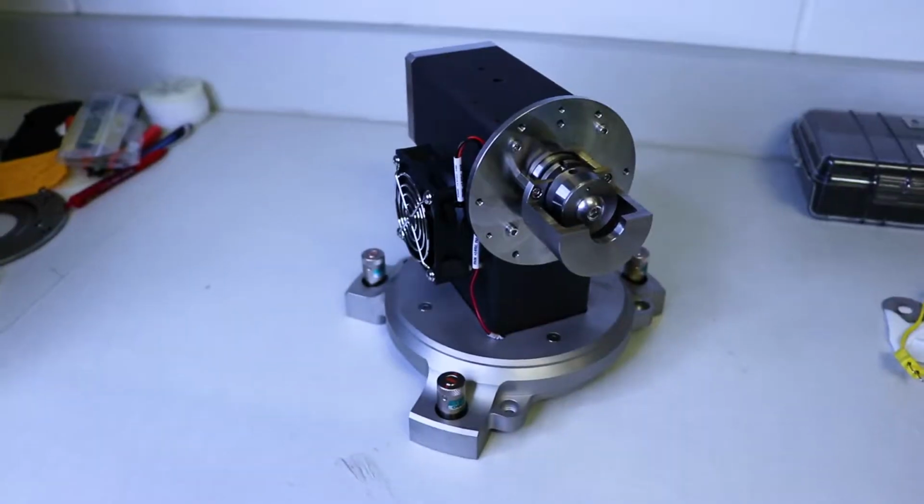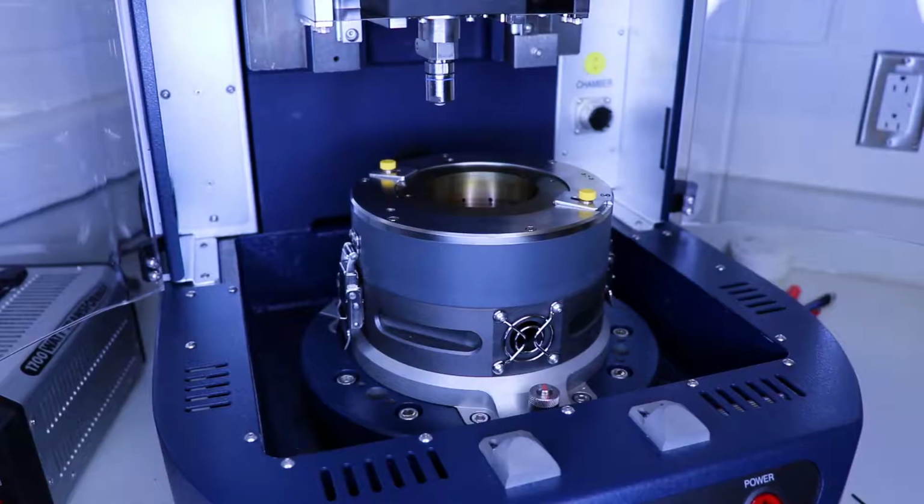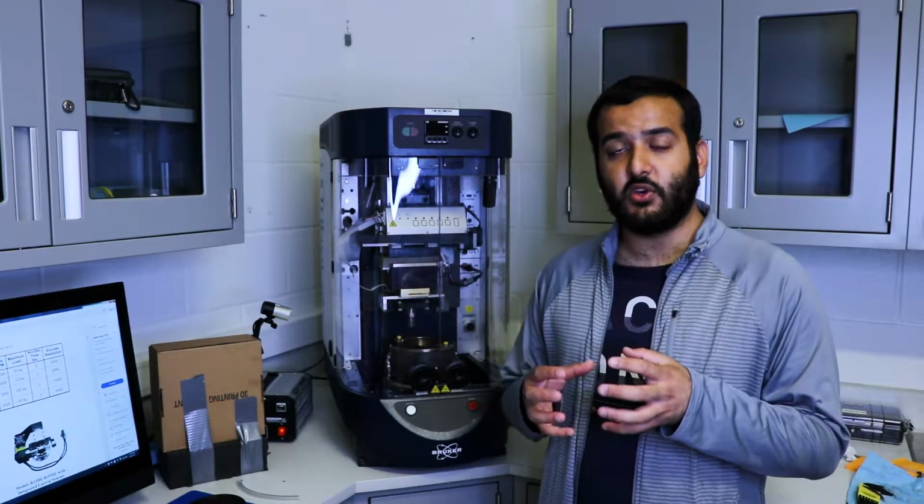Tribology tester. Now this allows you to test for mechanical and tribological properties of a material. So this machine comes in three configurations in the form of modular drives. The first one is lock-on ring, the second is reciprocating, and the third one is rotational. The one we're going to be focusing on is rotational. Now you won't have to set up these modular drives, they'll be set up for you. You just need to know how to insert and secure your sample. So we're going to go into that.